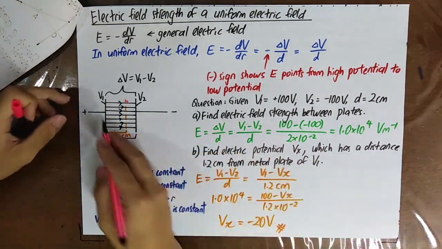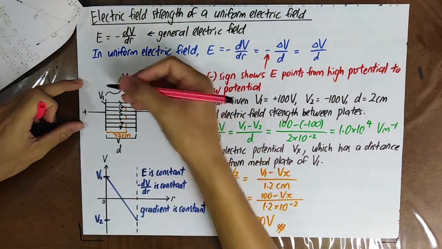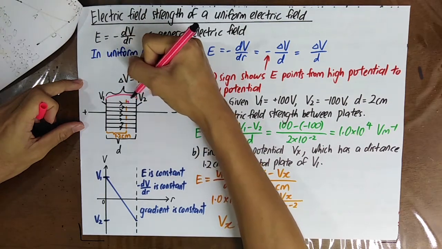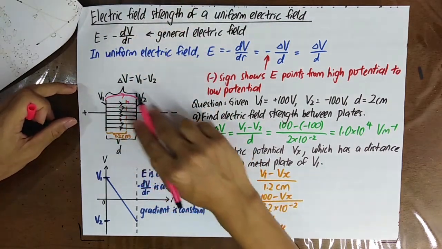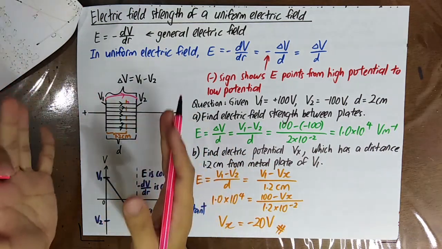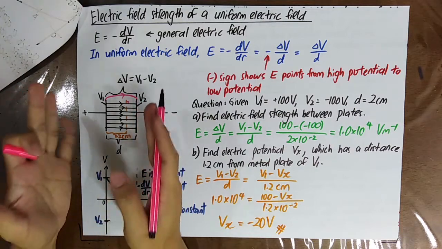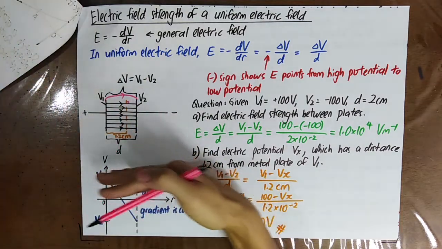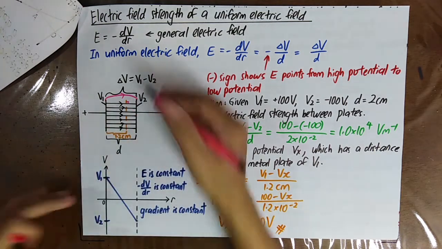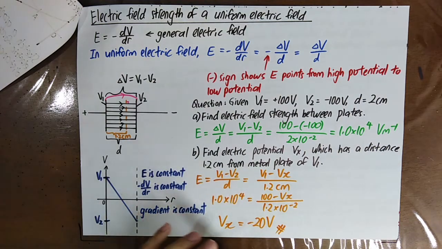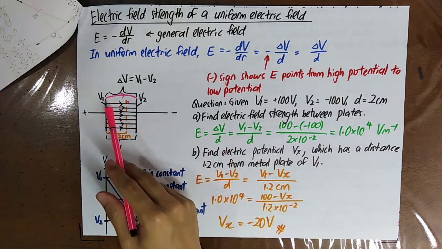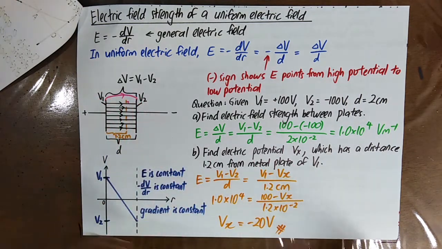Actually, I need to tell you that for a parallel plate capacitor, actually we have the fringing effect. The fringing effect is like this. That means that the electric field has a curve on the edges of the capacitor, but normally we make sure the capacitor has a dimension such that the area is much larger than the distance between the parallel plates, so that the fringing effects will have a very small effect. That means that we can ignore the fringing effect. So normally in STPM, you will never hear of the fringing effect. Okay.